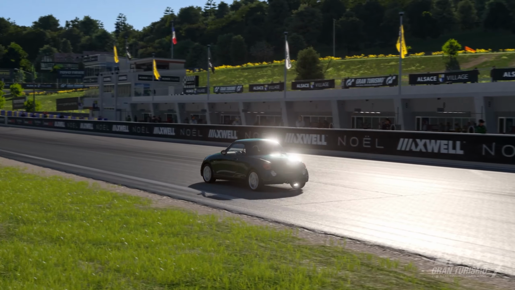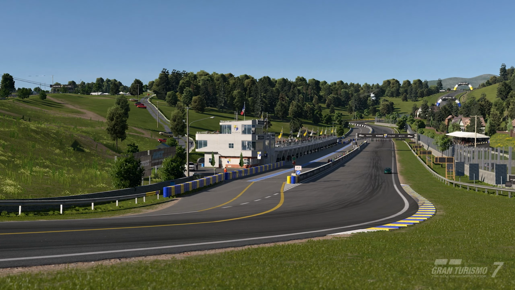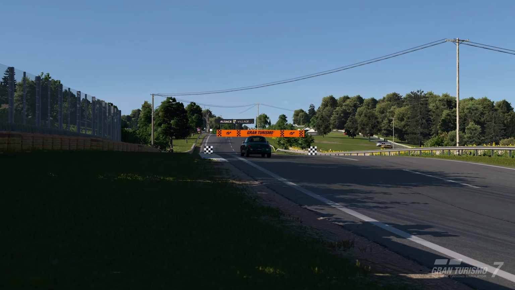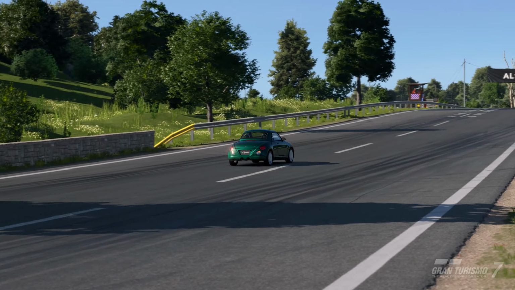For license test B3, we're going to introduce turning, using turn 1 at Alsace with a Daihatsu Copen, which is a front wheel drive. It's a pretty slow car, meaning that it is possible to take the first turn flat out, which means you don't lift off the throttle at all. This is where smooth inputs are going to start to come in handy, as that'll help you keep your car's momentum without having it lose control.